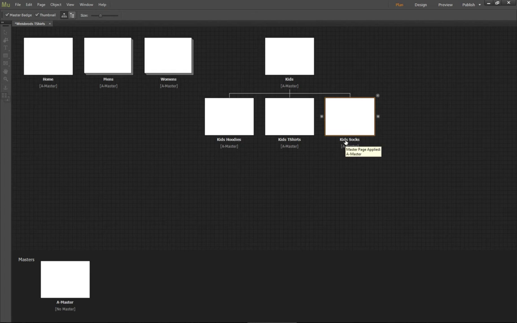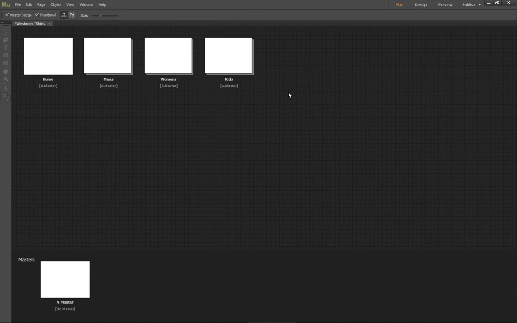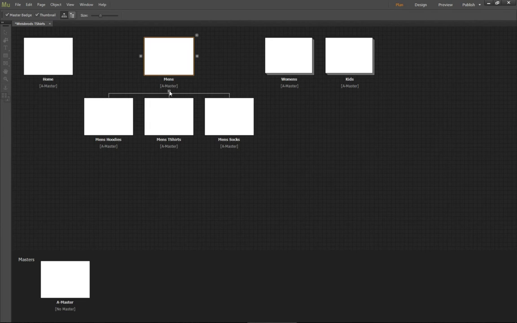Now I can start to play with how I want to do whatever with the men's. And so I can click expand, and now I get all my pages back. And maybe under the hoodies, maybe I only have like 4 or 5 each.